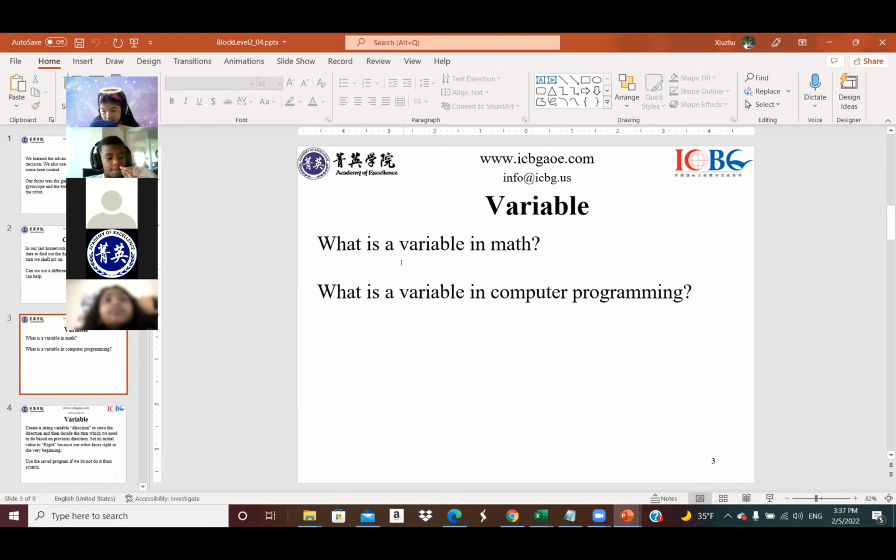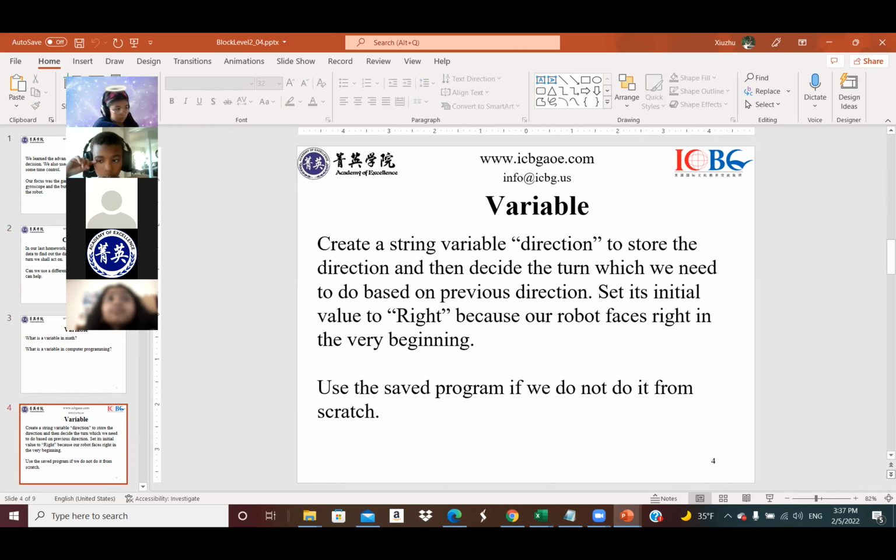So what is a variable in math? What is a variable in computer programming? So I have this one. A variable in computer programming is a name. And this name can hold a value, and the value can change. But you can use this name in your program.